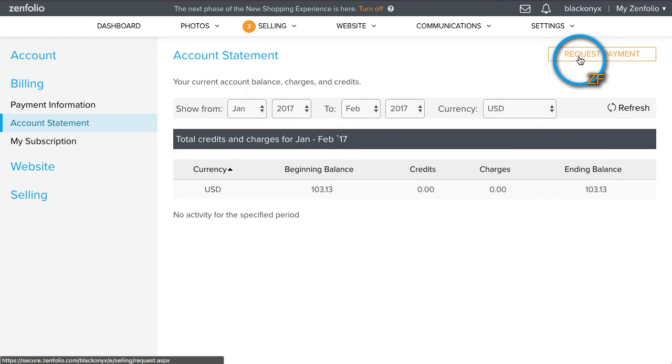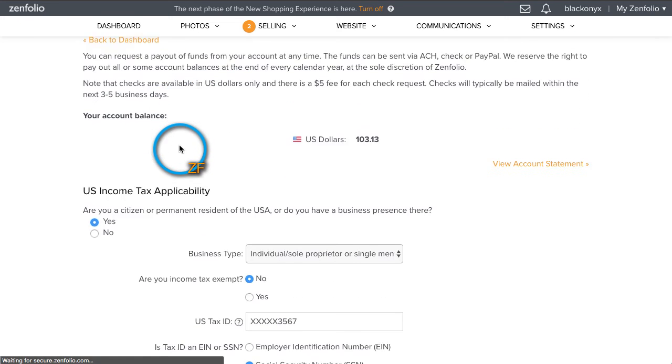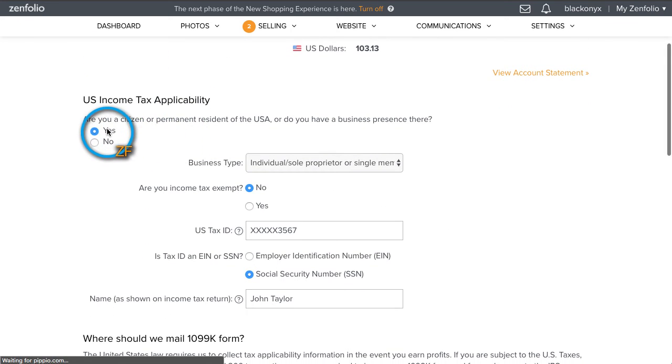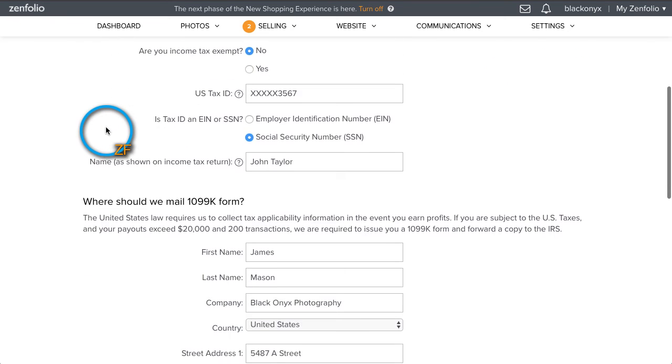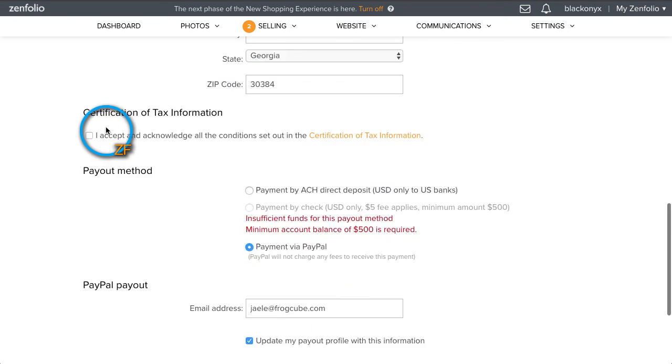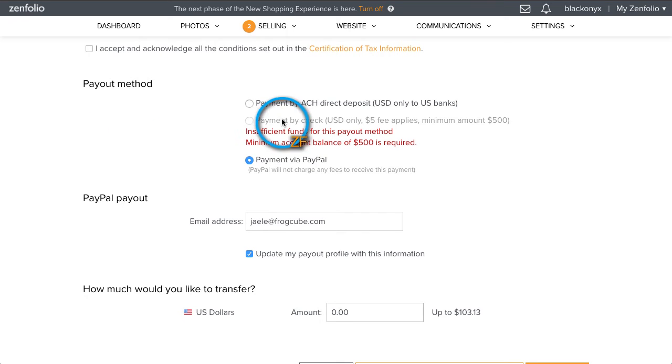You could do it with 1 cent if you wanted. You could do it with $1 million, whatever you want to do there. And when we go to request that payment, you'll want to make sure that you have your tax applicability filled out first. Lots of information there. And the payout method at the bottom, there are different payout methods. You can do direct deposit.